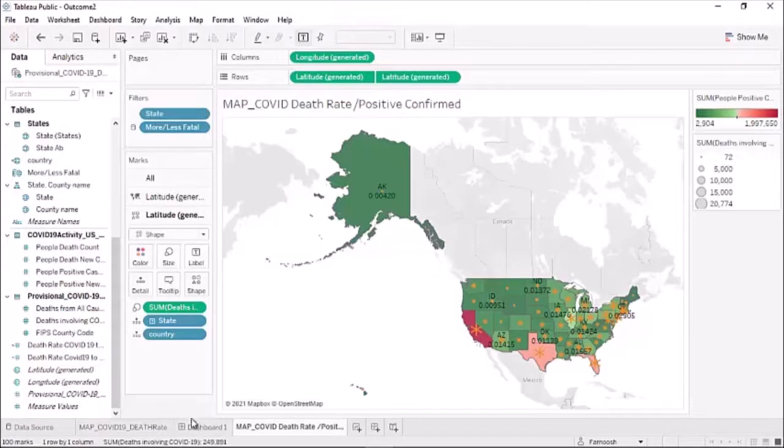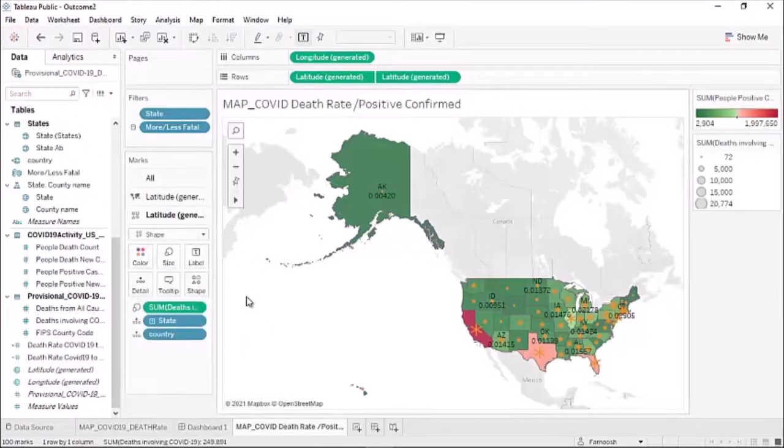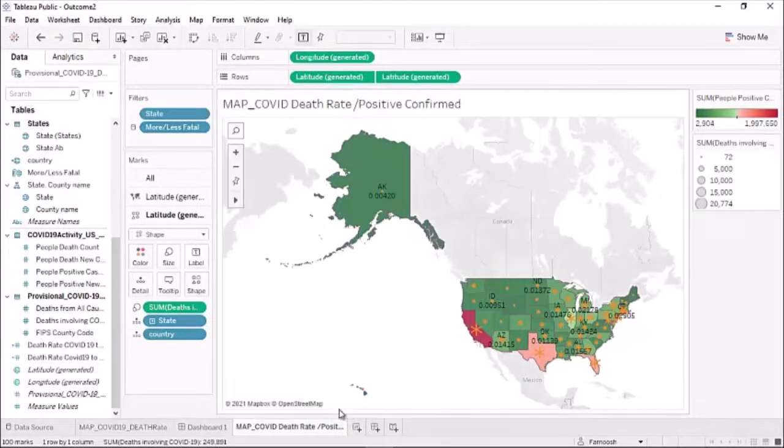Now I'm going to create another dual map, so I right click on this worksheet and select duplicate.